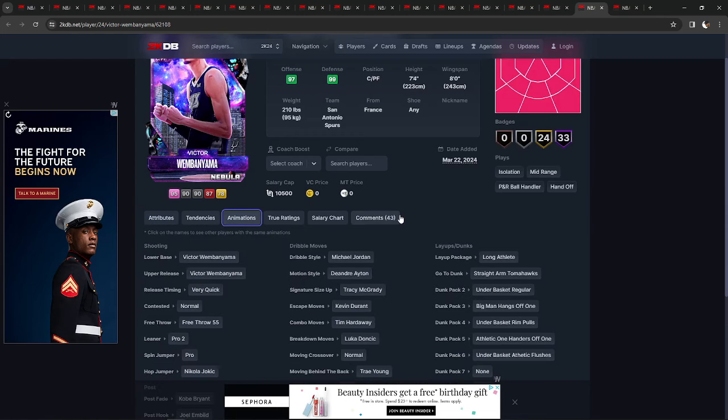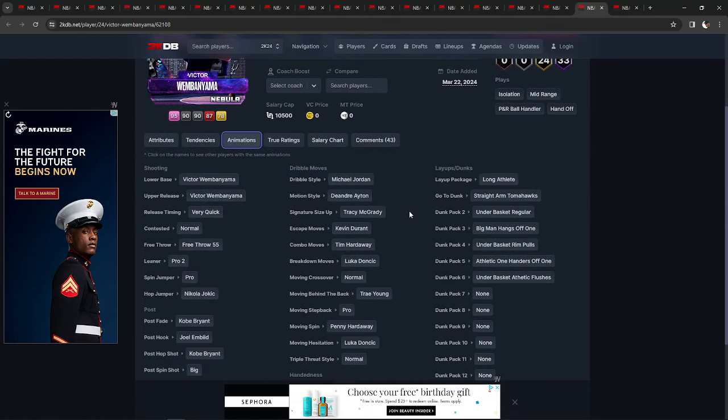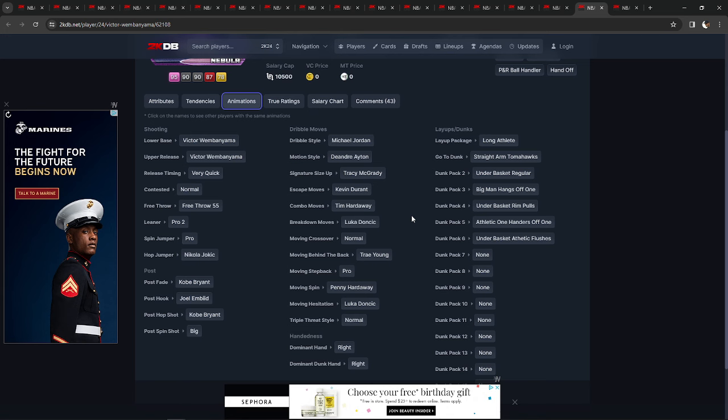All right, what do they do? Michael Jordan dribble style. T-Mac size up. Okay, they didn't go totally nuts. Obviously, listen.